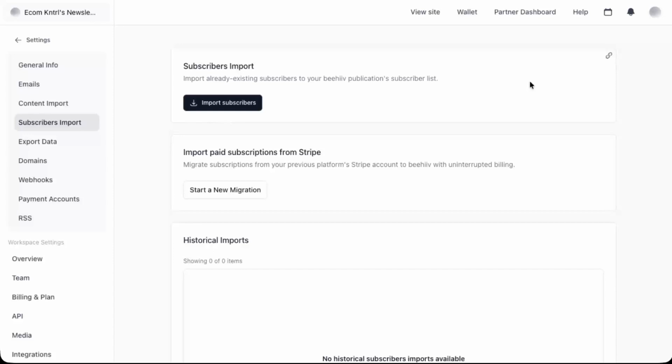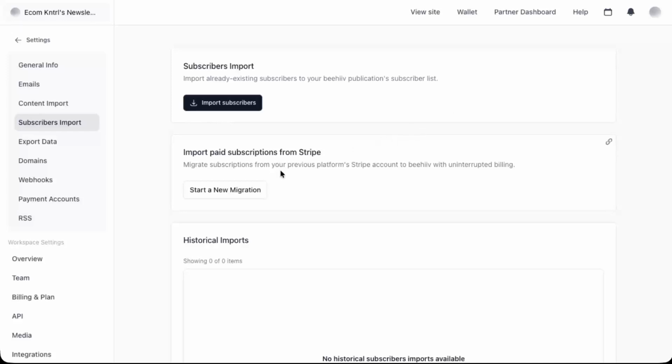Click on that. This will take you to the Import section, where Beehiiv guides you through bringing in a list from a file. You might see a second button on this page that also says Import Subscribers. If you do, click that as well to start the actual import process.